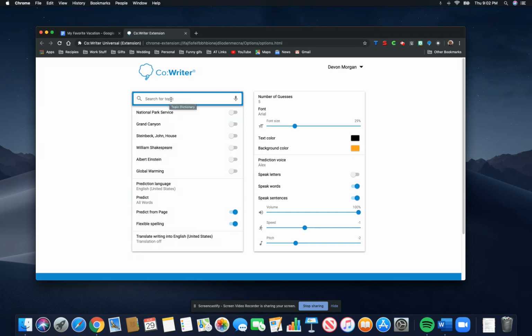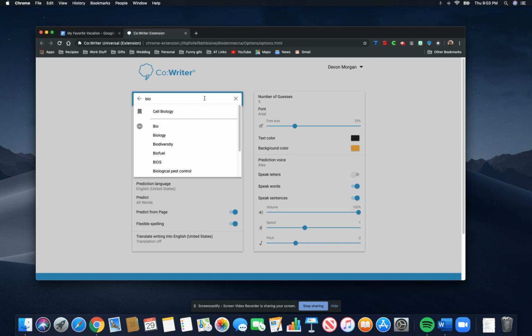Now, CoWriter is word prediction software, and they have topic dictionaries. Just as an example, if you are writing about William Shakespeare, you might want to turn the William Shakespeare dictionary on, and then it will recommend more words that have to do with William Shakespeare. There's a lot of different topics. So let's say we're writing about biology.